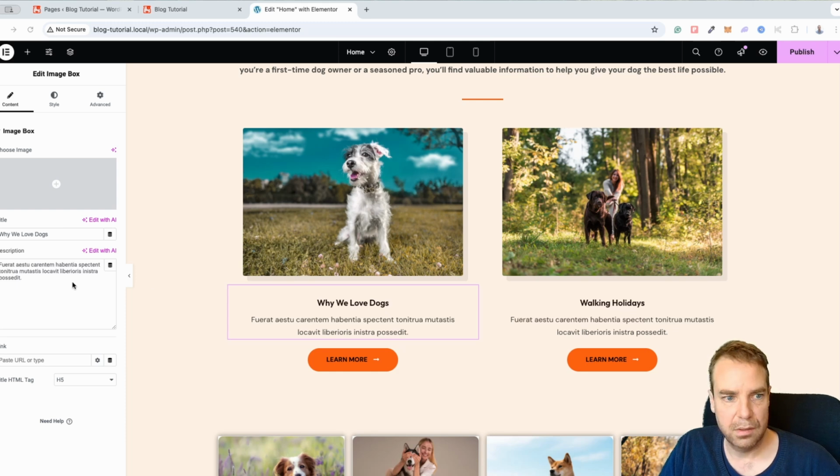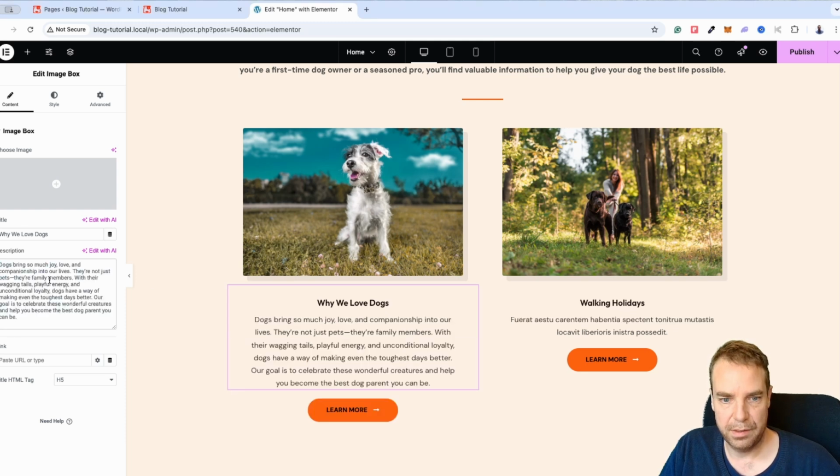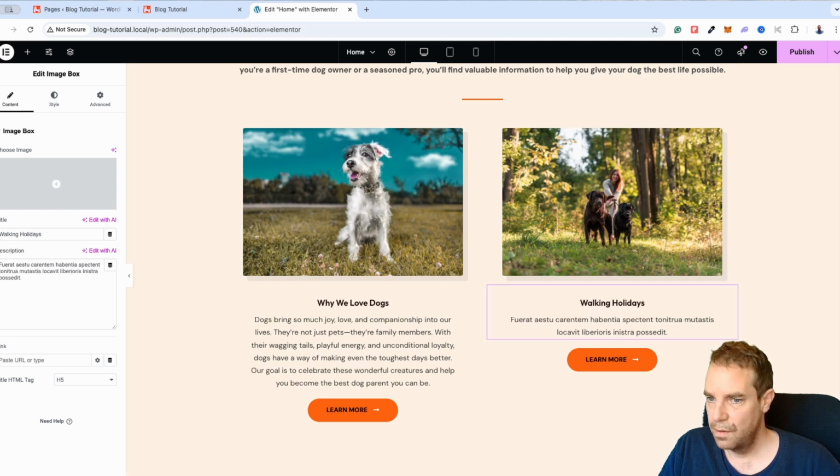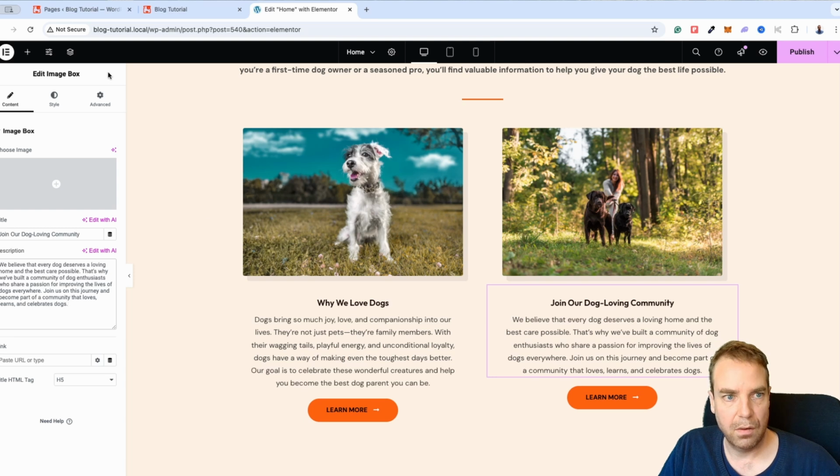Copy this here. Copy. Paste this here and grab this text. Okay, good. So then you can delete the buttons if you want.